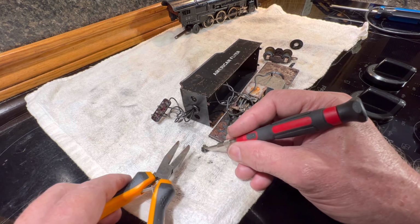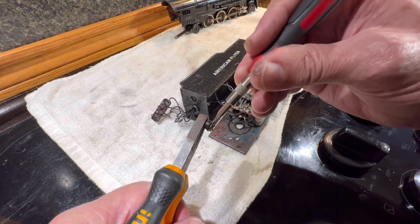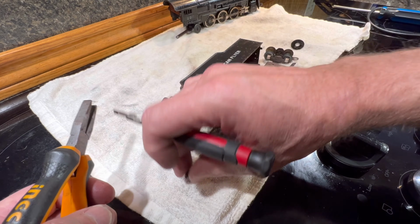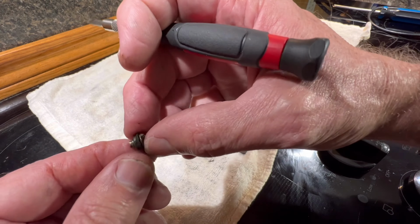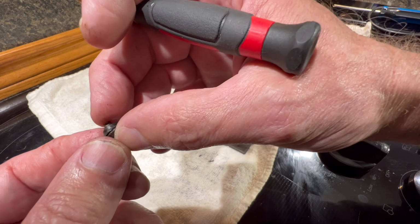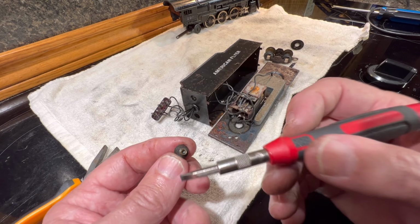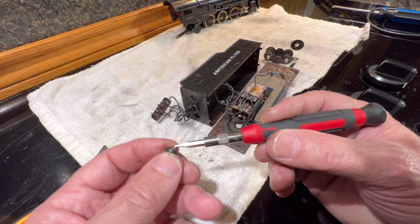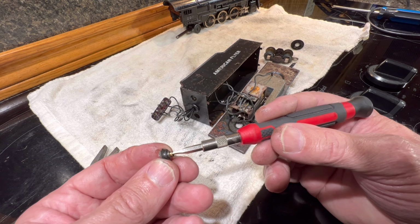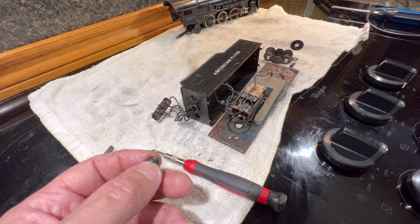Well, the pliers just don't want to hold those. So let's see. What I don't want to do is grab it, because I know for a fact right now it is quite warm. Oops. Well, I just grabbed it anyway, and it's not quite warm. So yes. All right. What else can we do here? You know, I wonder if we could drill a hole through here, and maybe it would work like that. Let me see if I can find a drill bit, and I'll be right back.